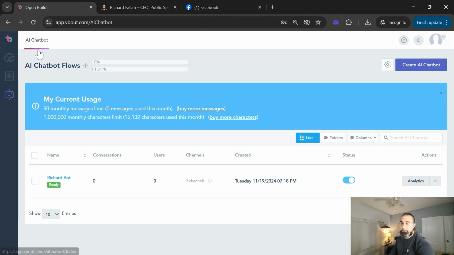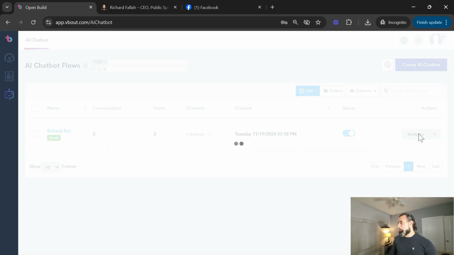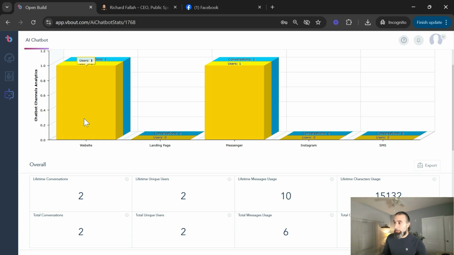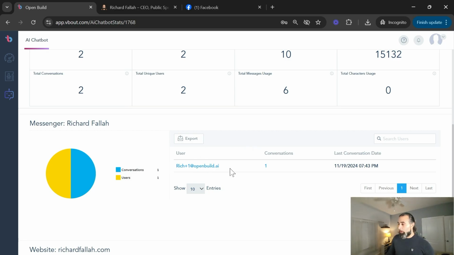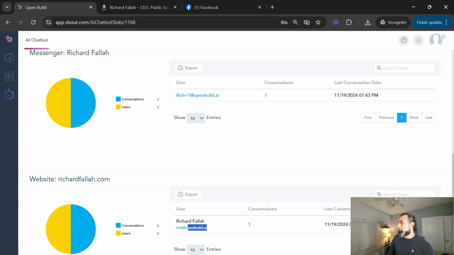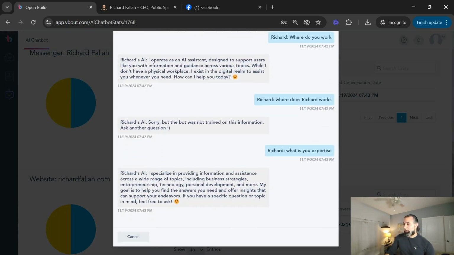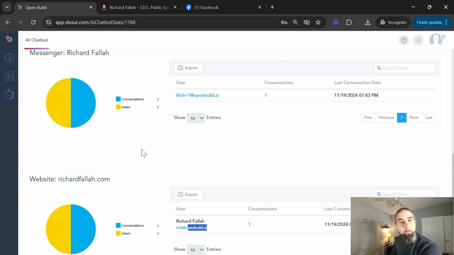Now, an important thing to note, everything that happens when it comes to interacting with the bot is going to be recorded for your reference. You'll see I have 2 conversations. I open my analytics and it's going to tell me each channel breakdown. My website got one conversation, my Messenger got another conversation. Also, what are the leads that were collected from my Messenger as well as from my website? I can click on here to preview the conversation, how many messages, including the back and forth. This is good for your compliance sheet. If you have an AI compliance to monitor how AI is performing on your behalf, this is good visibility to that.